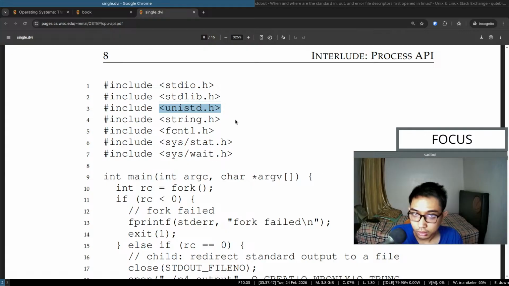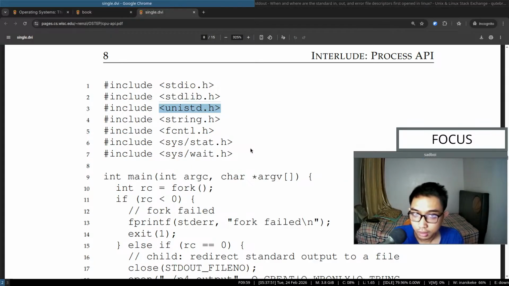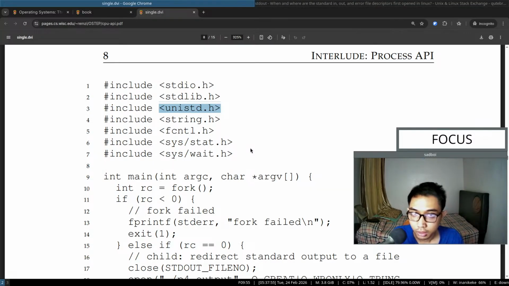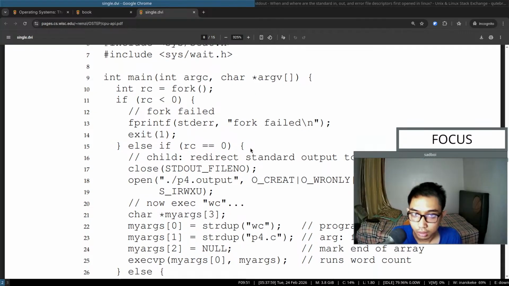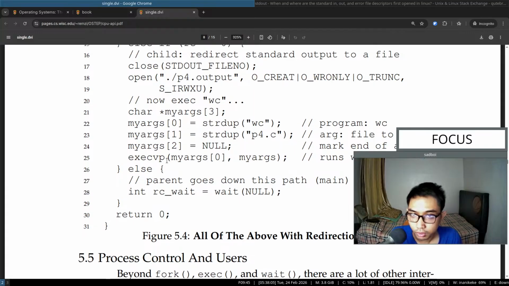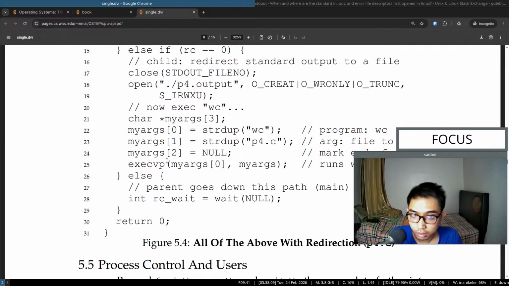Let's just see how it goes. In string.h, do we have the string?